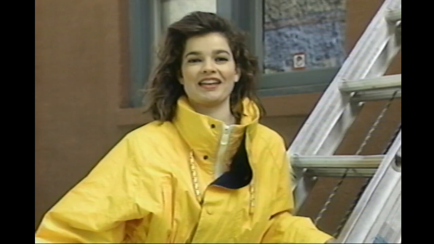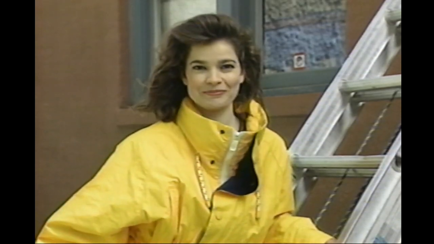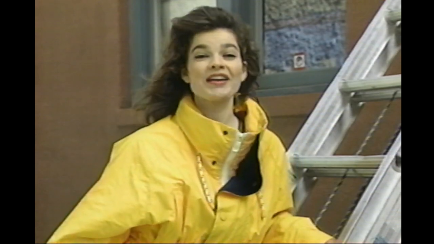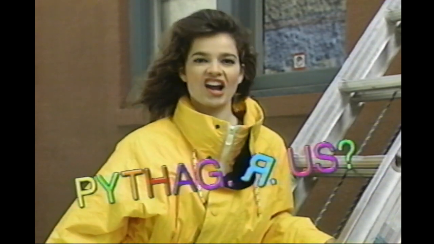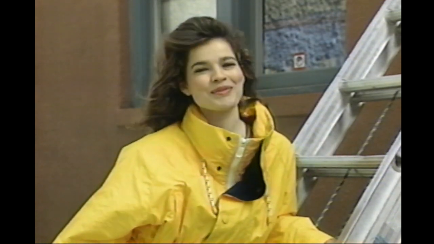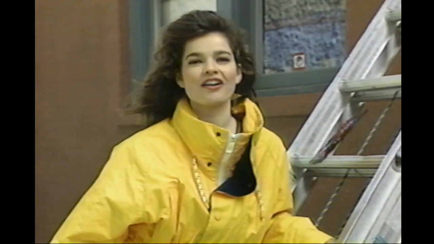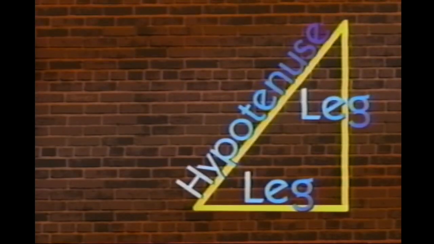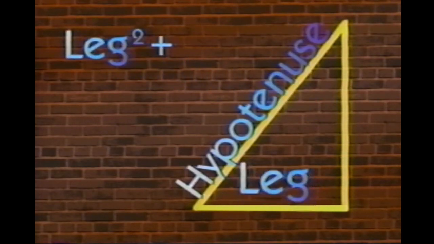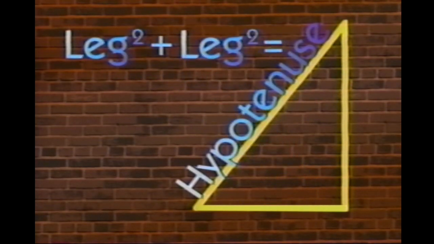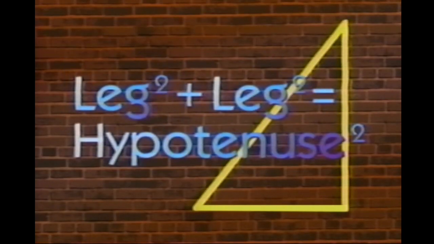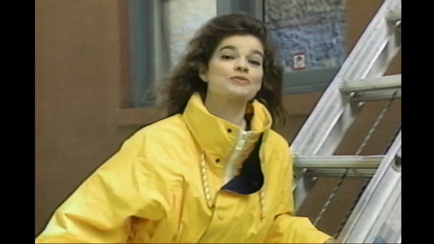You need to know about these words so I can tell you about a special formula, the Pythagorean theorem. Here's a way to remember it. It sounds like I picked it up at a special store for triangle formulas called Pythag R Us. Pythagoras was one of the people who studied right triangles a long time ago. This theorem says that in a right triangle, one leg squared plus the other leg squared is the same as the hypotenuse squared. Let me show you geometric shapes instead of algebraic equations.